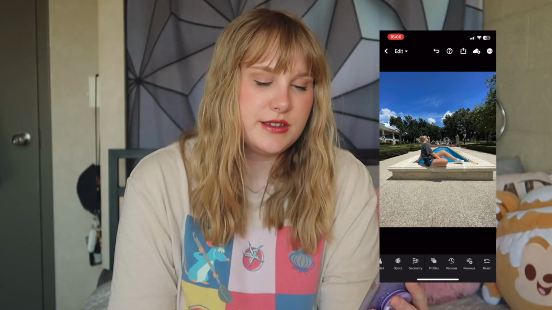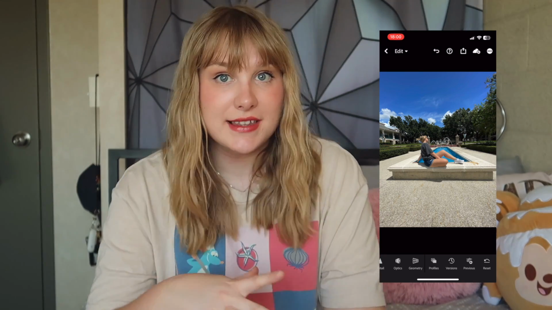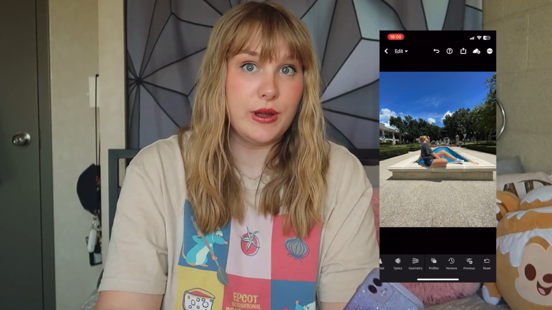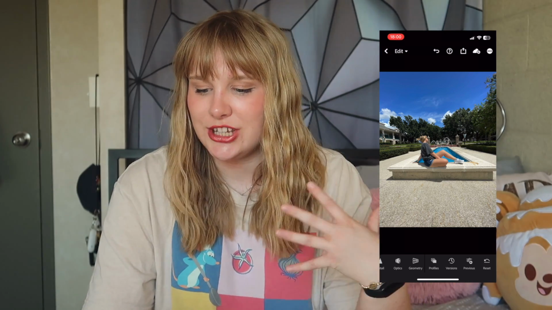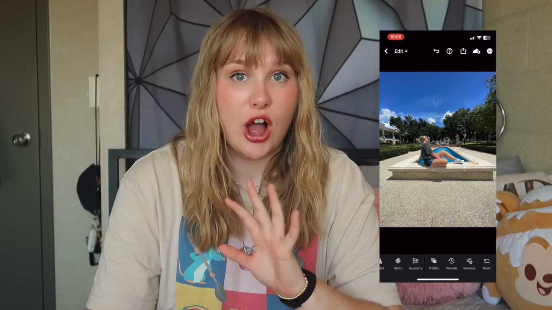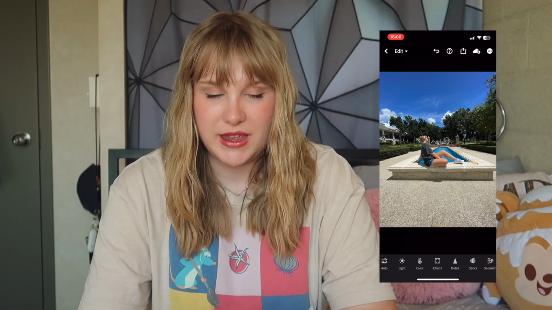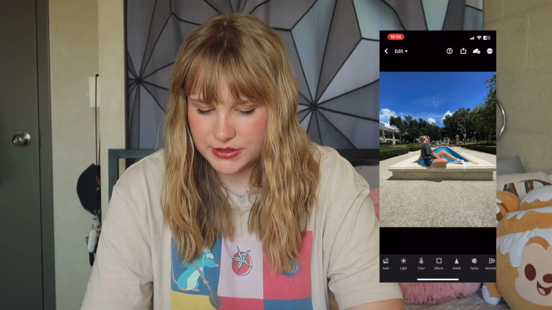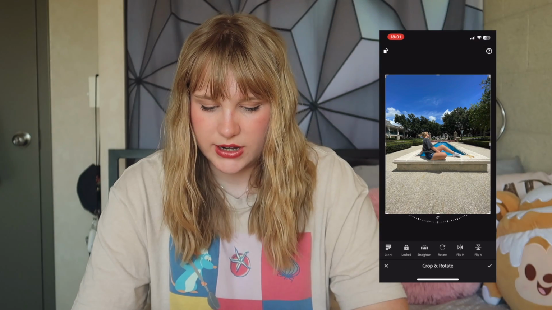So this photo here is a photo that I took of me at Port Orleans Riverside during my Disney program last summer, and it is of me at the fountain. I did take this photo myself with my little tripod, which is why the angle isn't perfect and it doesn't look that good in my opinion. When you're just looking at it, it's out of center, all of that stuff, it's not the best. So this one here, I'm gonna crop it first because I feel like I can't really look at it properly if it's not cropped. So that is one that I did crop, but this one has not been cropped or anything done with it yet.